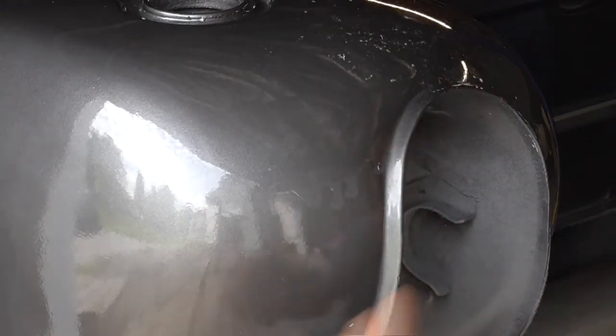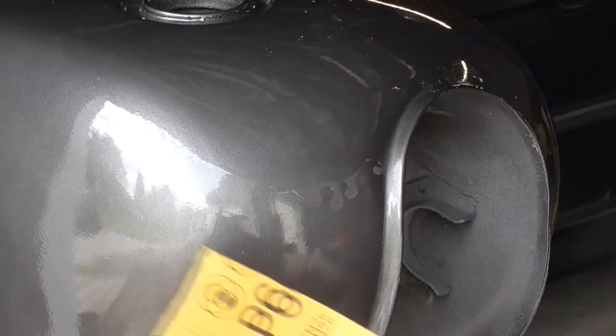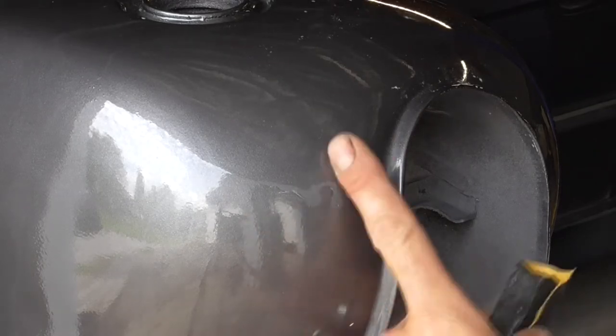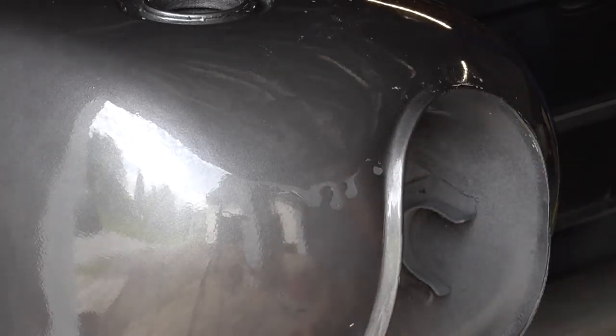That's looking a lot better. So now is where the finesse comes in. So you've gotten it all down to the same level. So now we switch over to some 600, and we're gonna switch to the little block. All right, so now we're at risk of cutting into anything down here, so we for sure gotta stay up top. And what we wanna do is feather in until this starts to disappear.